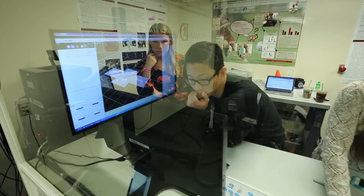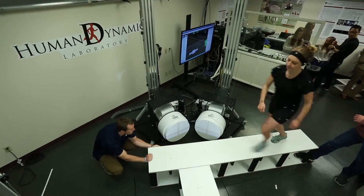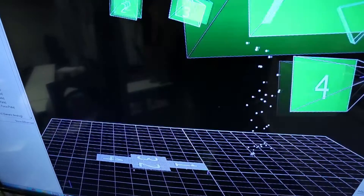I'm Stella Norman. I'm studying mechanical engineering. I chose this project mainly because I'm also a student athlete. Our research is looking into creating a system that can mechanically reproduce some athletic maneuvers commonly found in basketball players — to really benefit companies so they can see how well their shoes are doing and what improvements they need to make to the shoe.